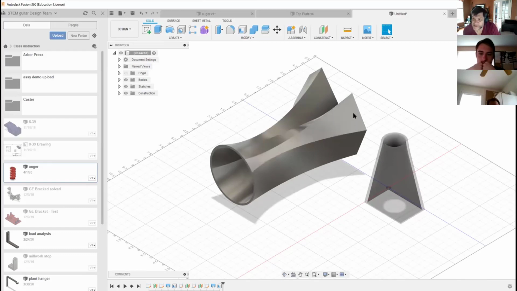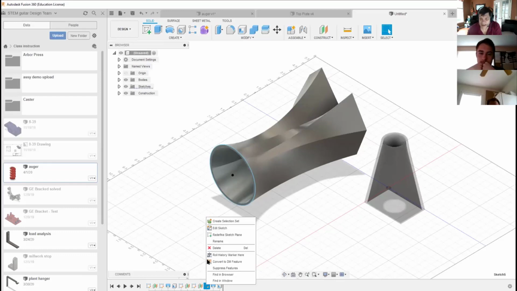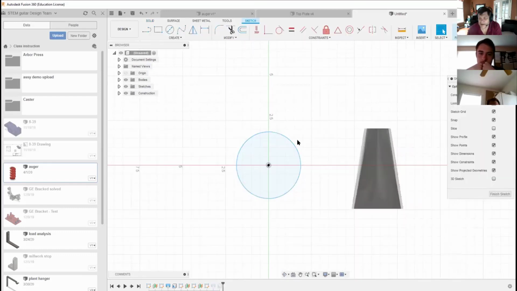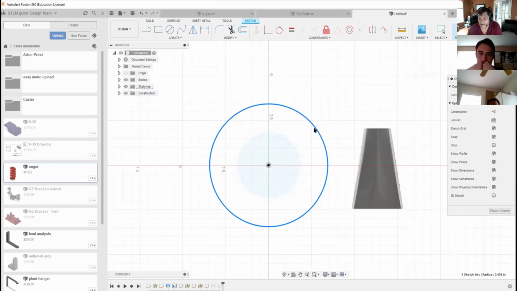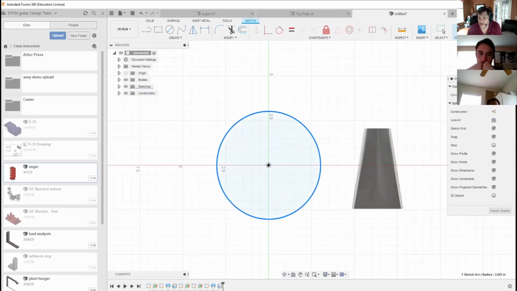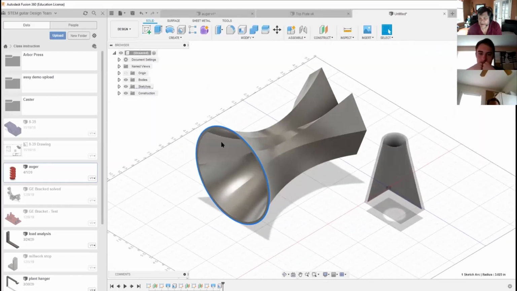But as you can see, we went from a large object to a small object to a larger object and did not have an issue. And by the way, if we wanted to, we could go back and edit any particular sketches, finish the sketch, and it updates it and gives us a live update with it. So again, that bottom bar across the bottom gives us that flexibility to go back and edit and modify any of the components that we're working with.